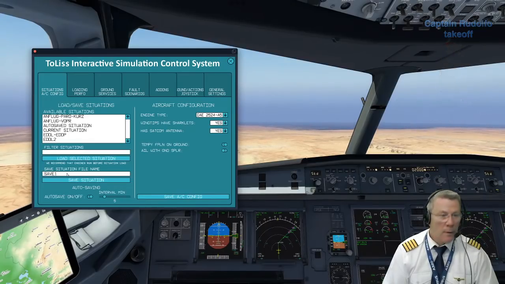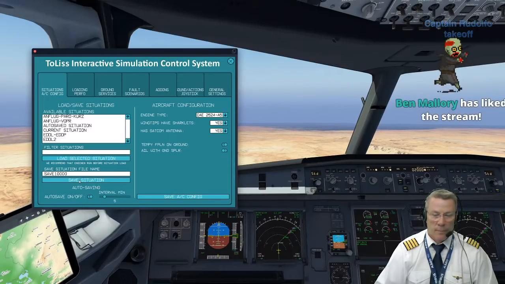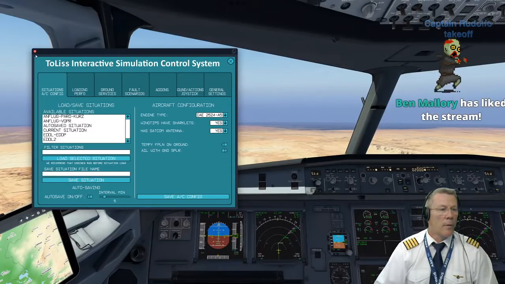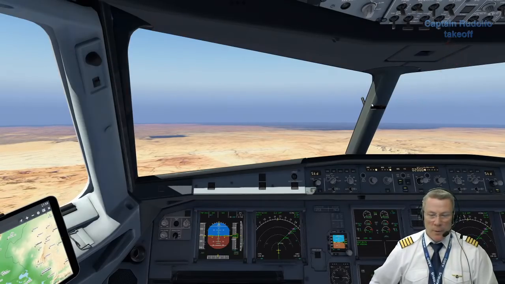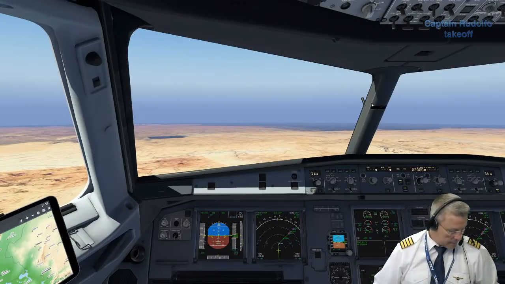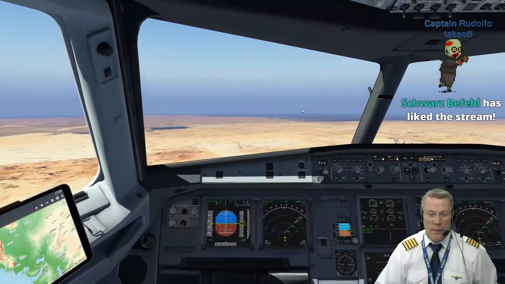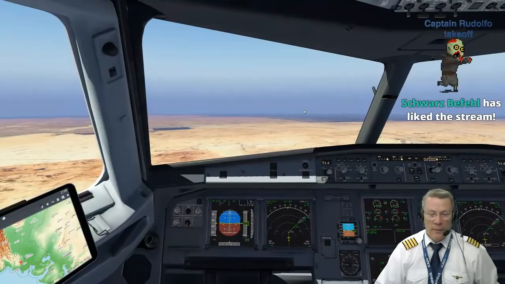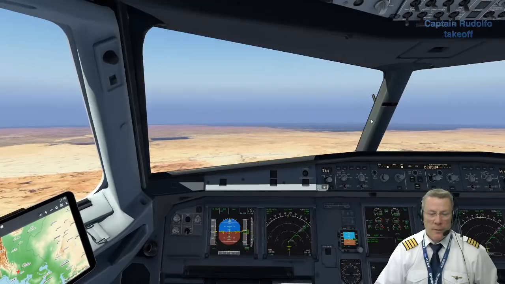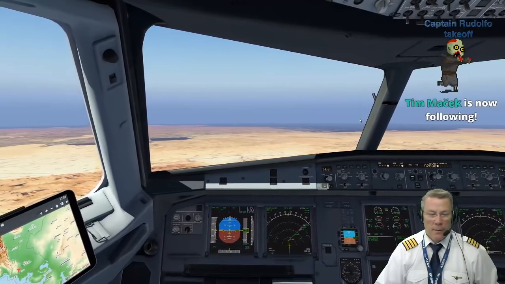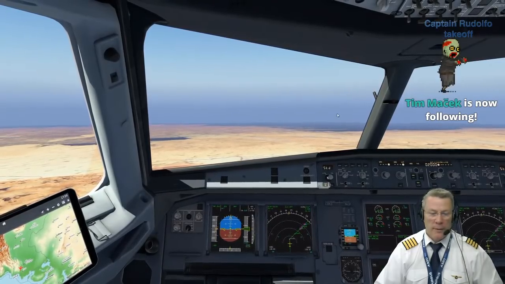Save. 10,000. Okay, so gear speed must come down now at 10,000 feet to 250 knots, sorry. Speed brakes now out a little bit. So speed brake retracted.